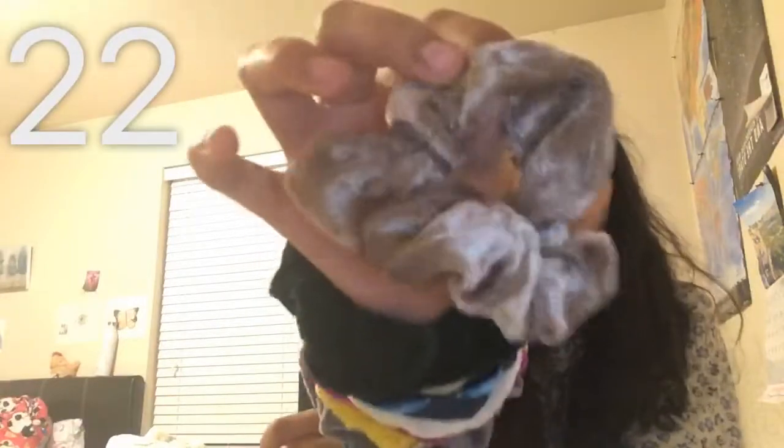This next color is a bronze-ish tan. This color is just a basic gray. And this color is a very pretty violet purple, I guess, or lavender purple. I think this is violet, but no, yeah, this is violet.